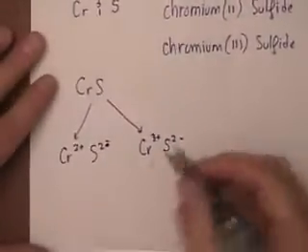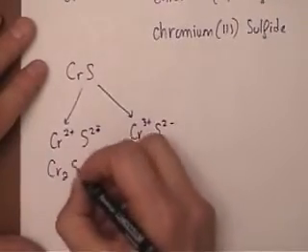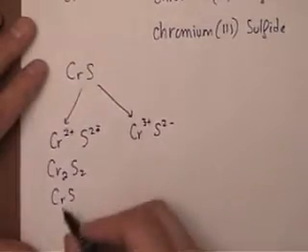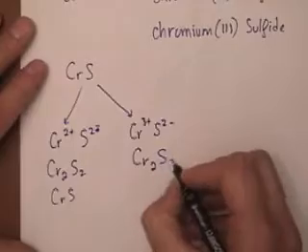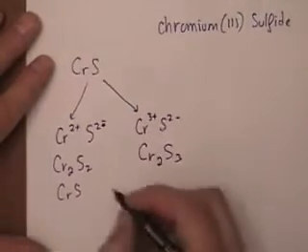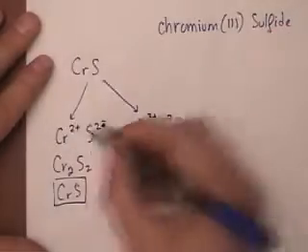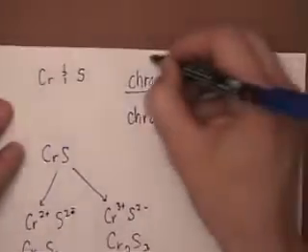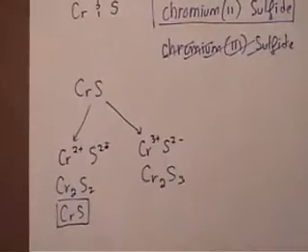Now, crisscross them and figure out which one of these is going to be right. Cr2S2, the 2's cancel out to CrS. I know this is right, but I'll just double check this one. Cr2S3, that doesn't cancel out at all. So this is the right crisscross, which means that it was the 2, so it's chromium 2. Chromium 2 sulfide. That's your right answer. That one is wrong. There you go. Hopefully that helps.